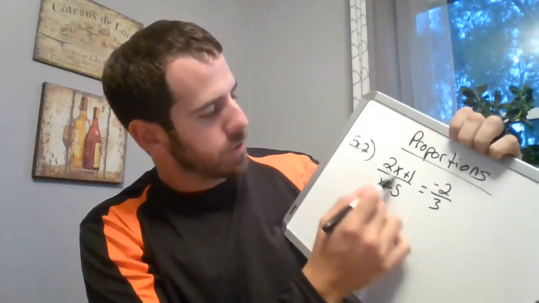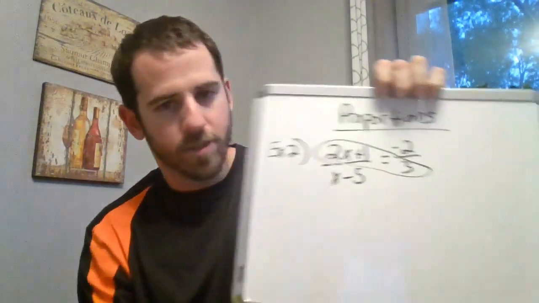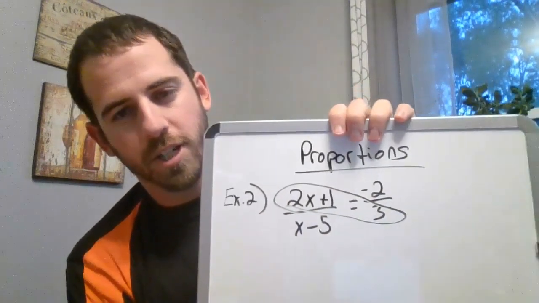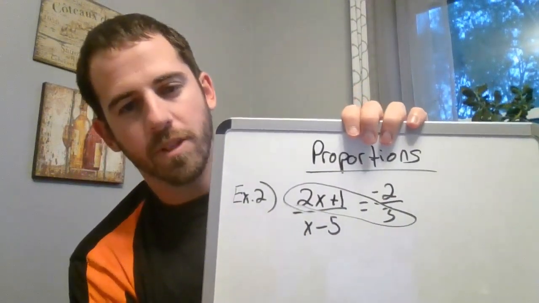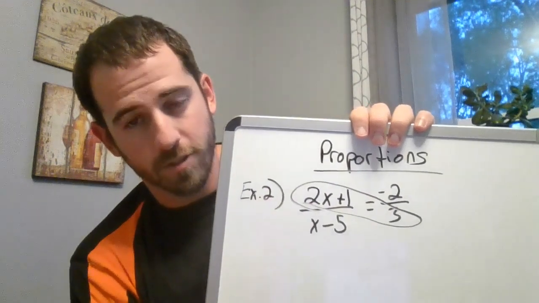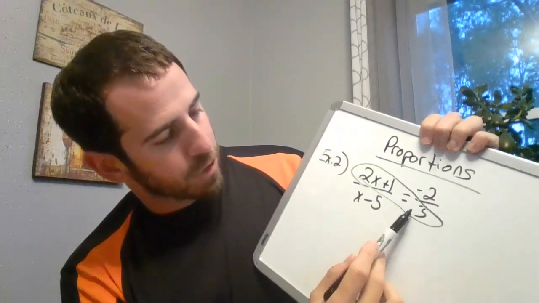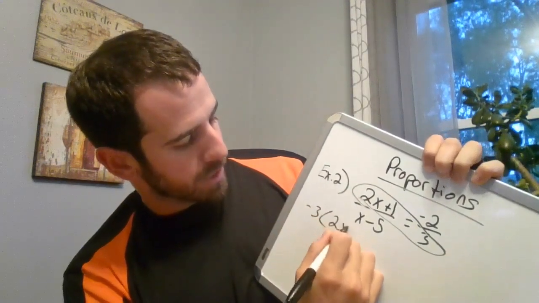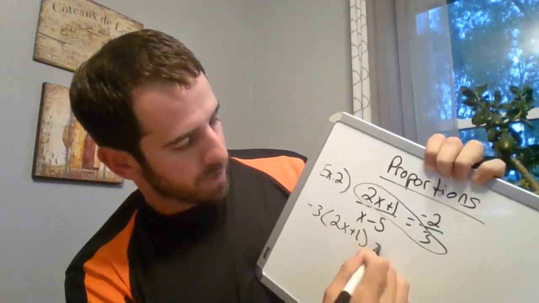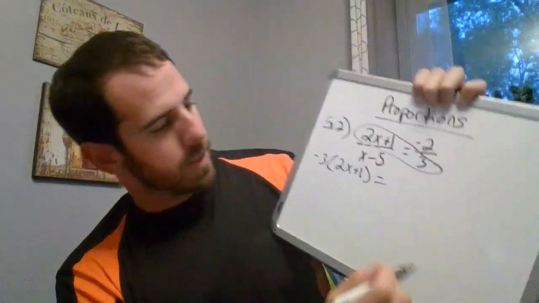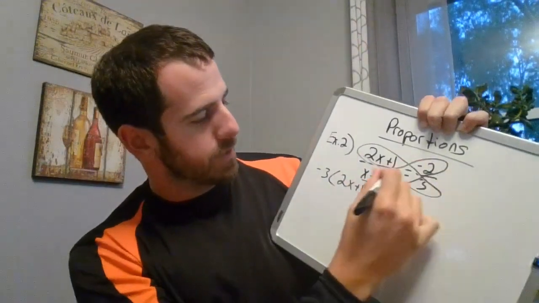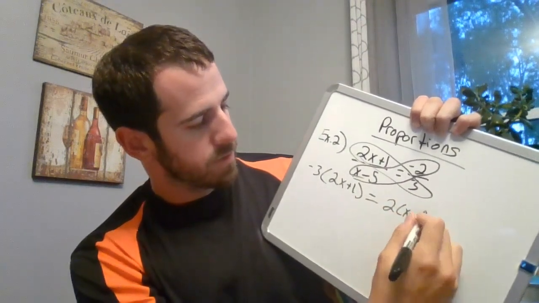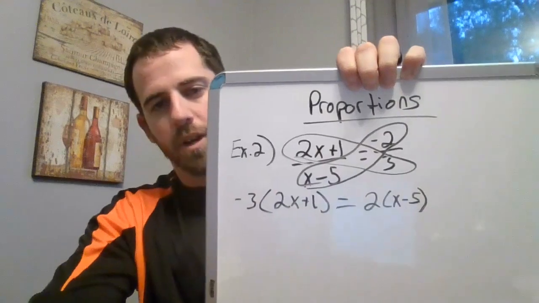So I'm going to cross multiply 2x plus 1 times the 3. Now this negative, some people will be like, oh, where should I put the negative? I normally put it with the first one. So this is the first one I'm doing, so I'm going to make that 3 the negative. So negative 3 times 2x plus 1 is equal to. And I'm going to cross multiply x minus 5 times the 2. So 2 times x minus 5. Again, if you need to, just pause the video.